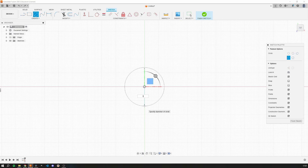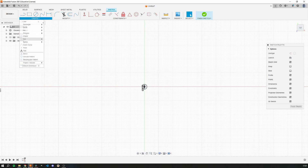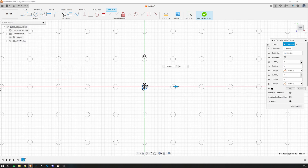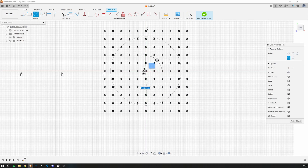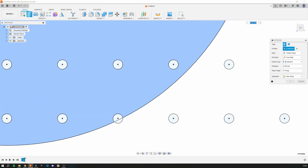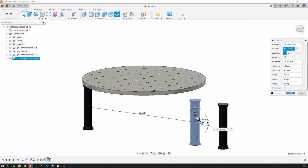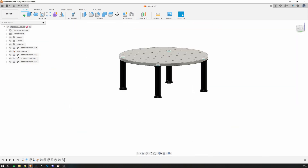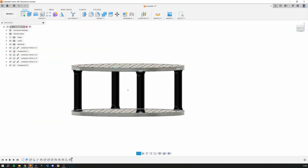Now I will show you how you can design your own ORP plate in about 20 seconds. You start by sketching a 3.5 millimeter hole in the center. Then with a rectangular pattern, you extend this hole every 20 millimeters in each direction as many times as you need. Then you draw the shape of your plate — it can be a circle, rectangle, whatever you want — and you extrude everything except the partial holes. Then you add connectors, copy the plate, add it below the connectors, and you can add cutouts for your wheels. Then you design holders that work with the holes on the plate. And that's everything about ORP.